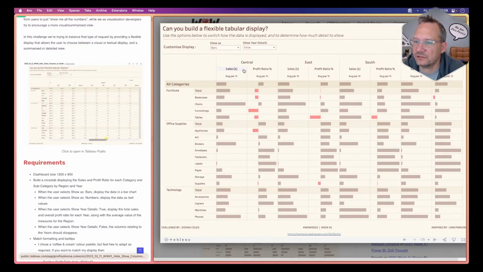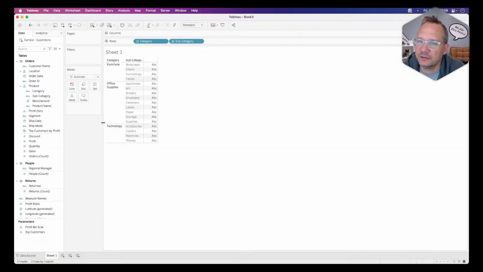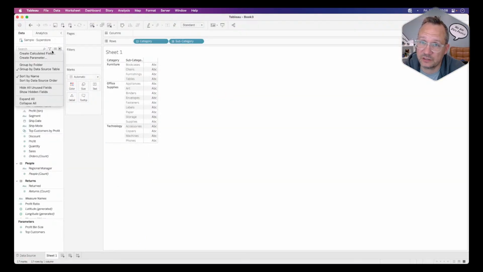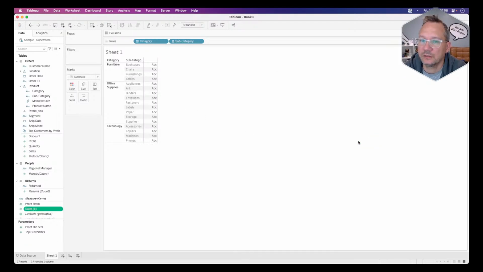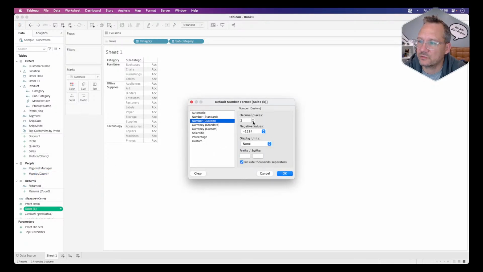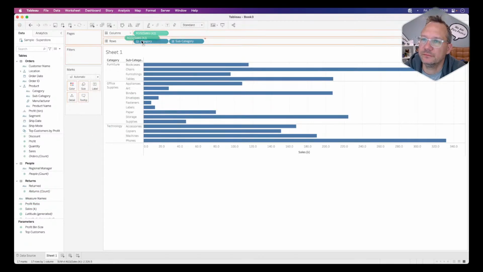And so now what we need to do is, you can see here we have the sales as a float with one decimal point. And it's at K, right? So we're showing thousands here. So what we need to do is we'll just go ahead and create a calculated field for that. And we'll call this sales K like that. And that's just going to be the sum of sales divided by 1,000. Click OK. We'll do some default number formatting here to be a number and just one decimal place.